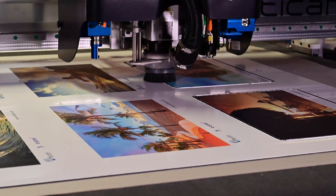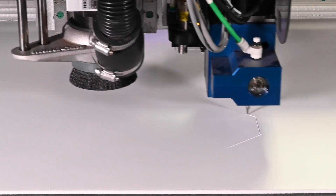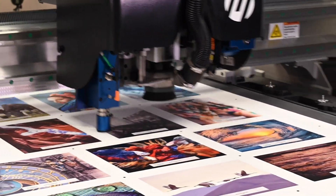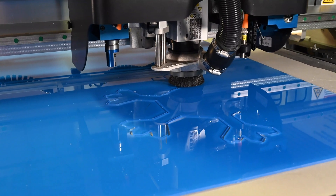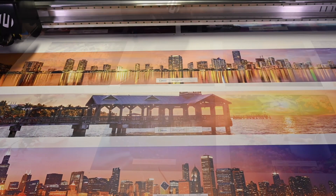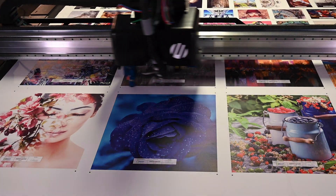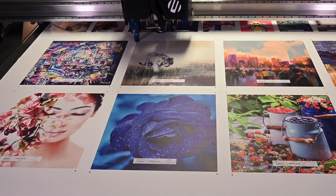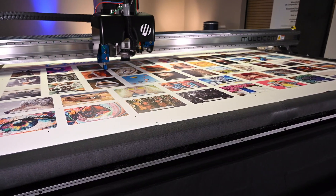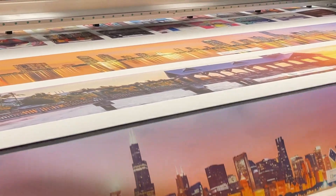The Solero 4322 is specifically designed to increase your productivity by significantly decreasing the time it takes you to go from one application to the next. We understand the true cost of downtime and keeping your machine cutting is what Solero does best. For example, when cutting banner and other roll media applications that include vinyl or textiles, the 4322's 10-foot width and 78 and a half inch length decreases the number of times in which you will need to convey for long runs.